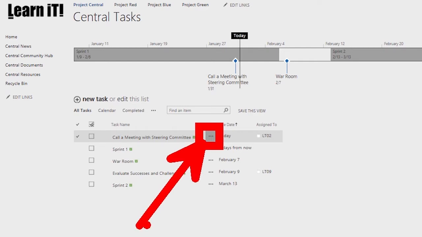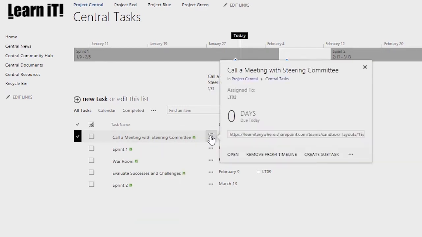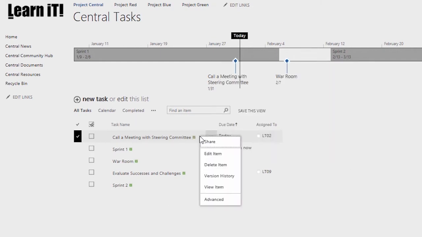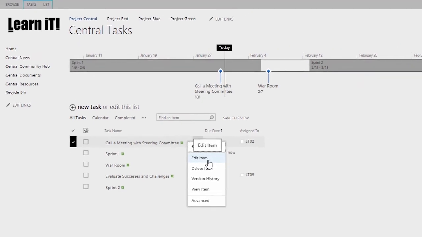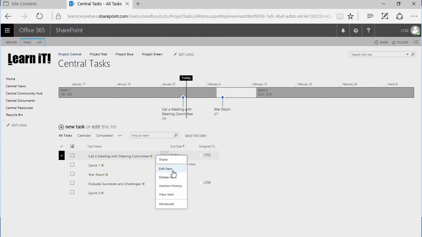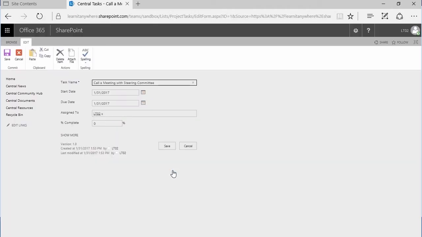to the right of any individualized item. At which point, you'll click on the second layer of ellipses and choose Edit Item. You can get this same pop-up by right-clicking as well, and you'll notice that Edit Item appears directly. So there's a ton of different ways to get to this. All of them, however, once selected, take you to the same view.